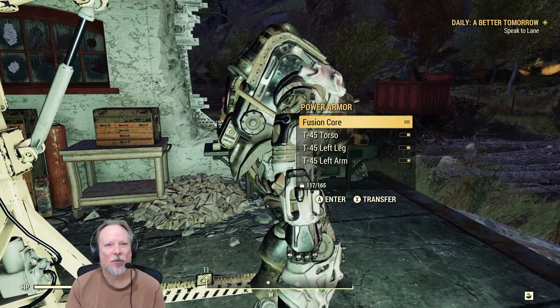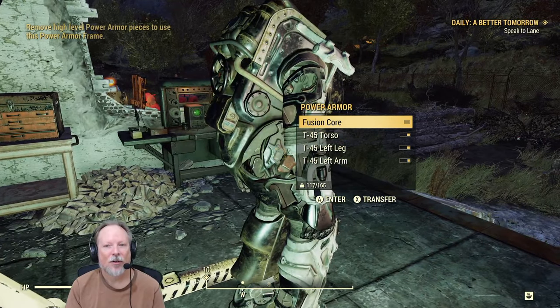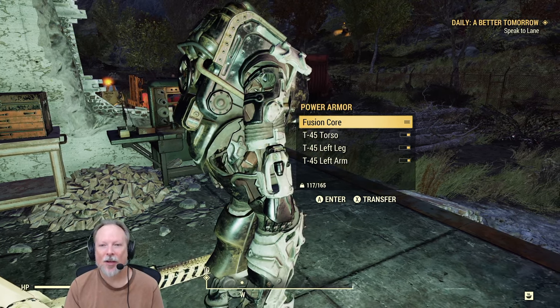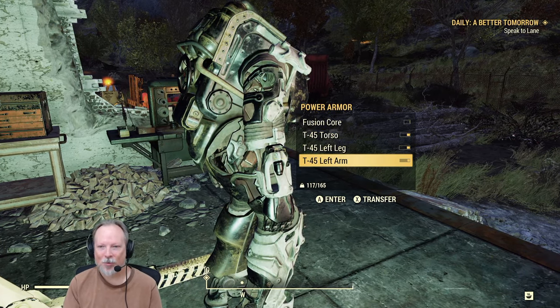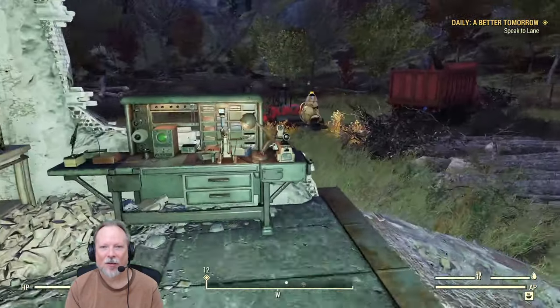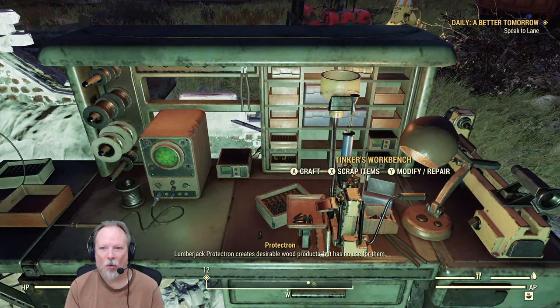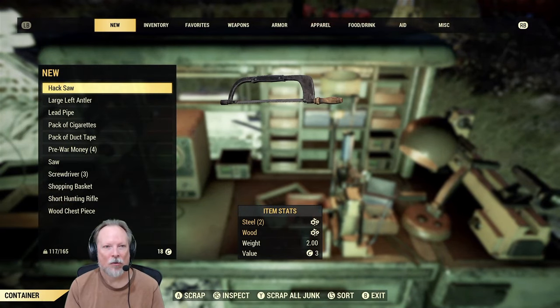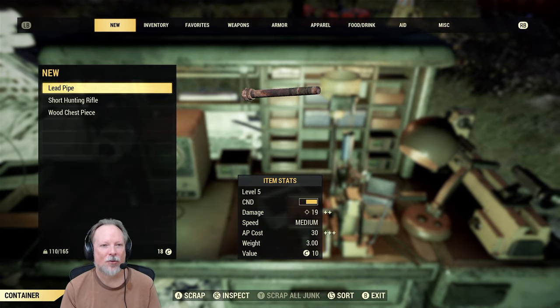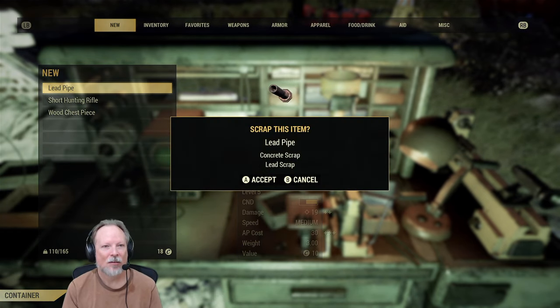What does it say? Remove high level power armor pieces to use. Oh, so you have to have different pieces. Lower level pieces. Gotcha. Lumberjack Protectron creates desirable wood products. Oh, you can scrap all junk? Hell yeah, man.